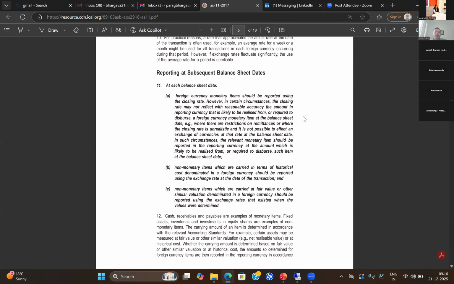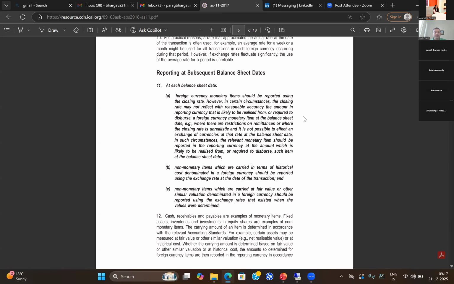Revaluation will compare the rate on which I have booked the transaction. For example, my exchange rate INR versus dollar is 90. When I have posted the transaction, it has recorded the expense and the vendor liability at 90 rupees per dollar. But when I come to 31st March, suppose INR appreciates and the exchange rate becomes 89. The system will automatically pass this entry of revaluation. Because INR has appreciated, it is an exchange gain.